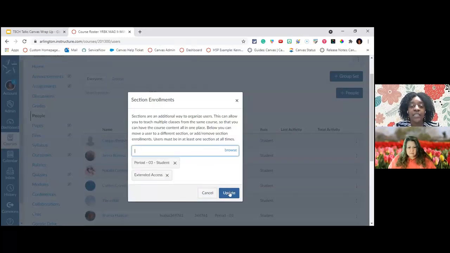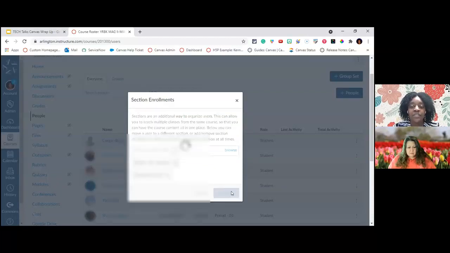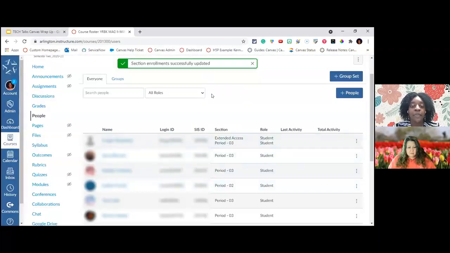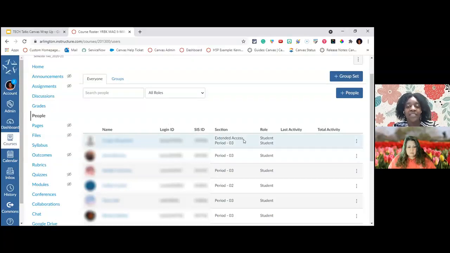And once you select it, then that student has been added to that section. You're going to update it. Okay, so now this individual student who is a part of the extended access section will have extended access to the course until May 31st.